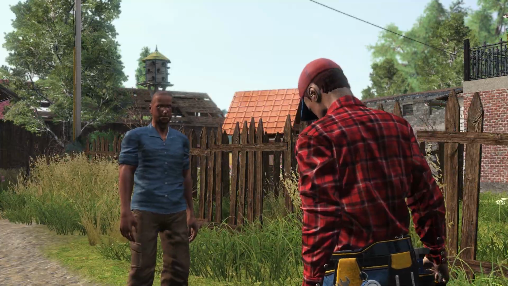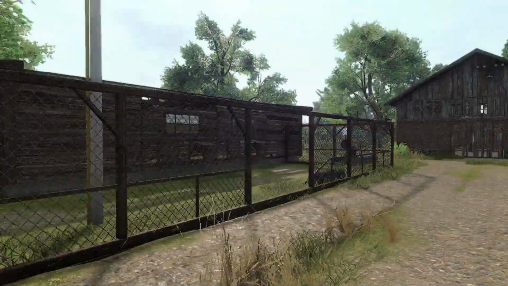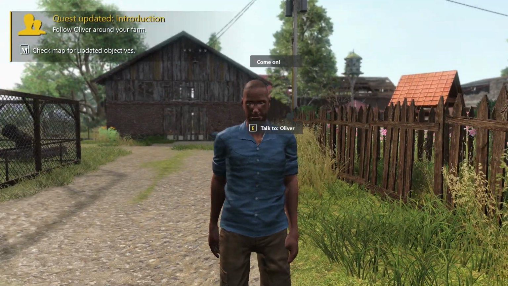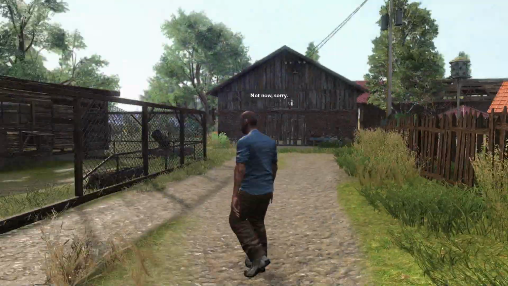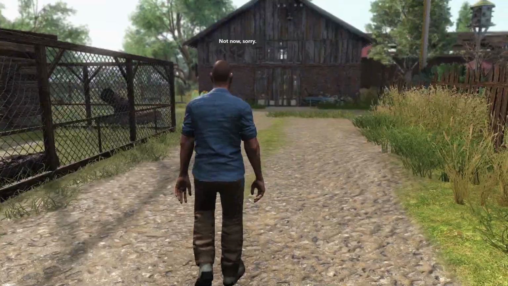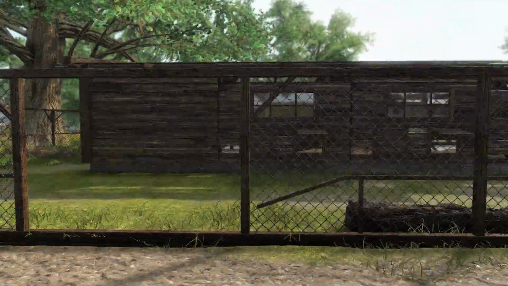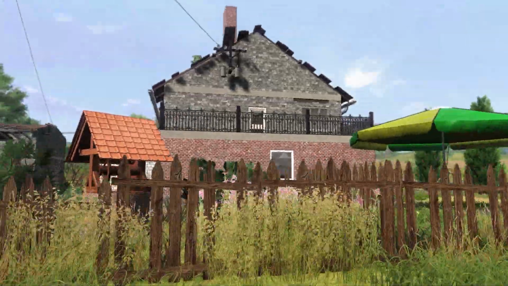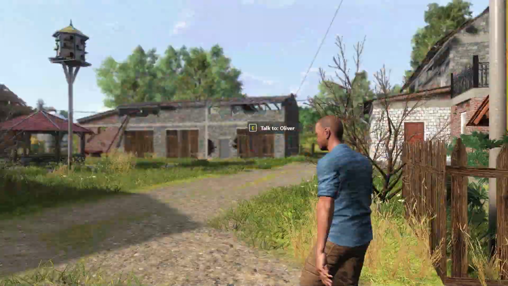Oh no, so there we go. Oliver will show us around the farm a little bit. Come on, I'm coming, Oliver. Come on, show me. Sorry, you're meant to be showing me around. So the graphics are pretty good. Looks like a hen house, chicken house. The fences are a bit run down.